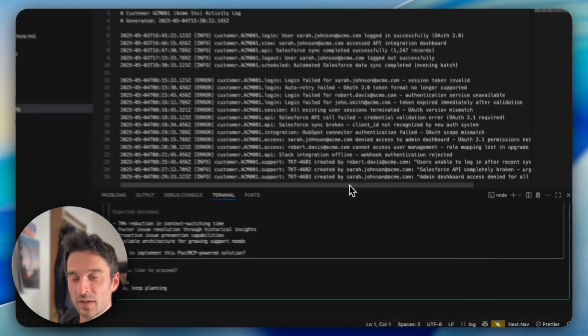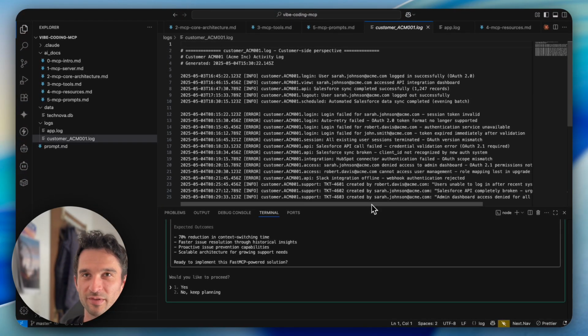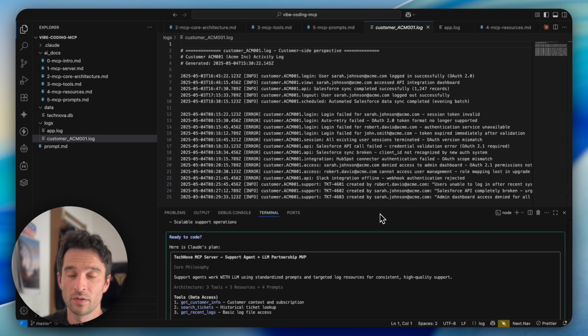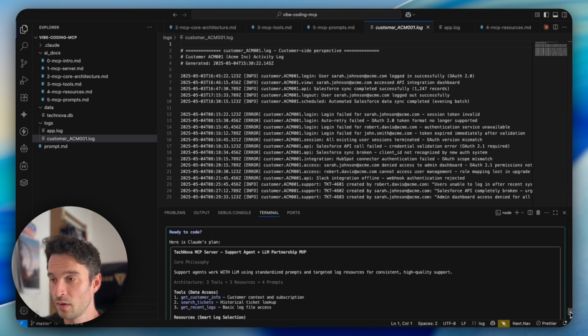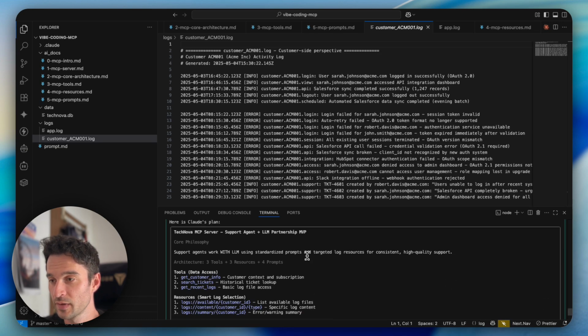Okay, so let's see then in just a couple of minutes when I've completed the final draft. So here's my final plan, and I need to work with this, but now I like this one.